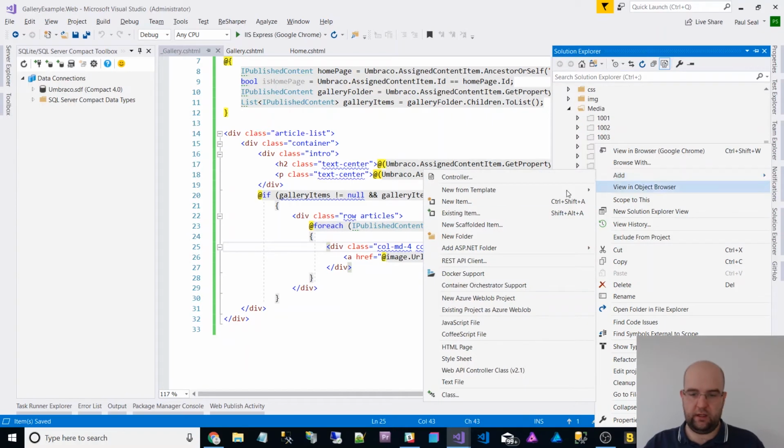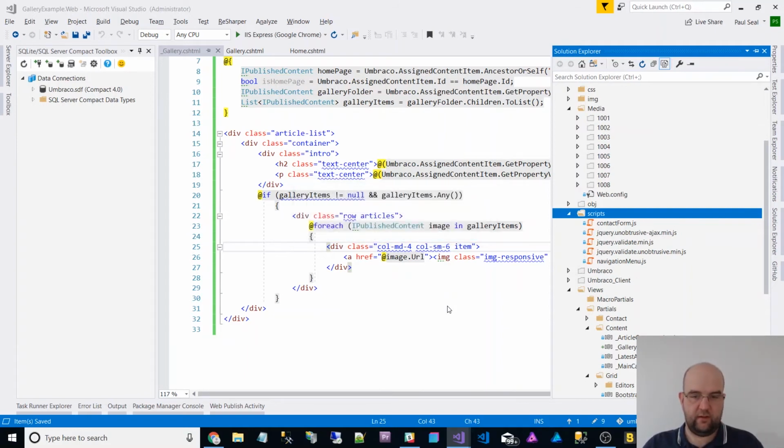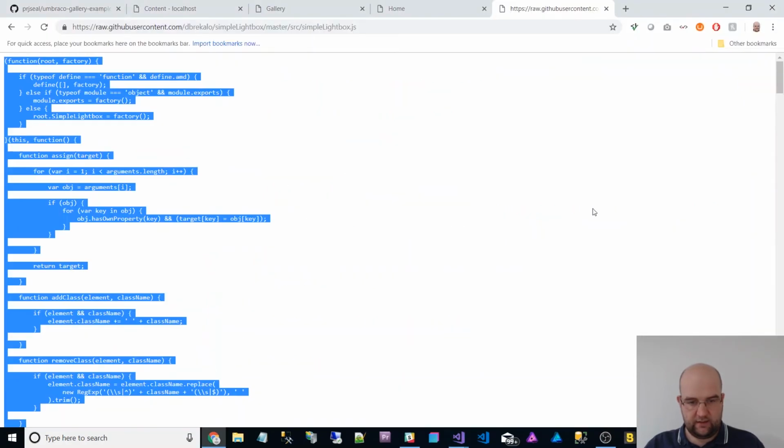New JavaScript file, and I'm just going to call this simple-lightbox.min.js. And then save that, paste that in and save it, and then I'm going to create the CSS file as well.